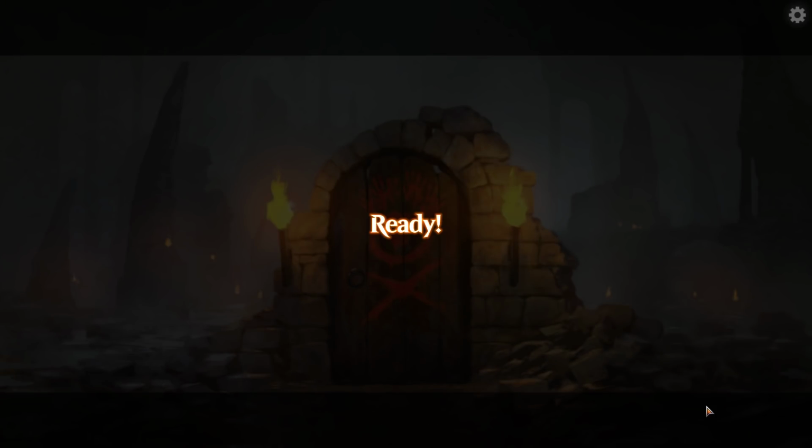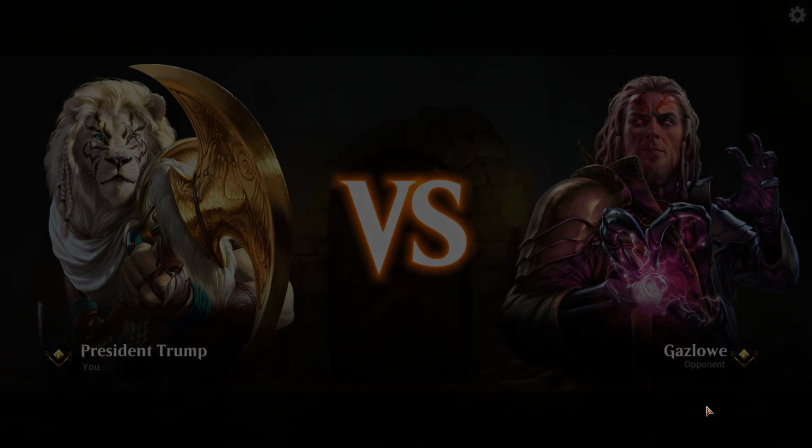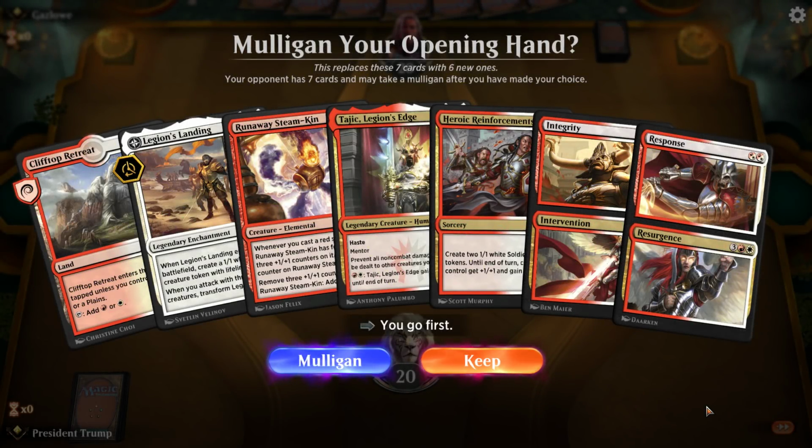I really want to showcase the turn 4, turn 5 Chance for Glory. We saw Resurgence, I think it's called. Alright, opening hand, 1 mana. I really can't keep this. Darn, it's a nice one too.